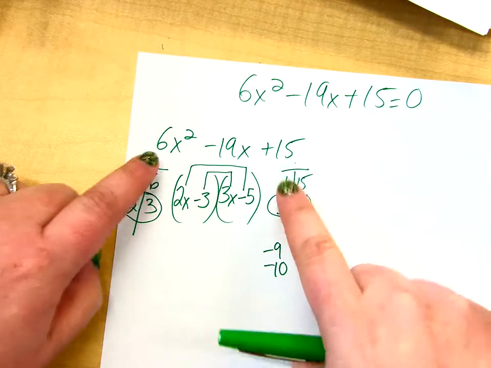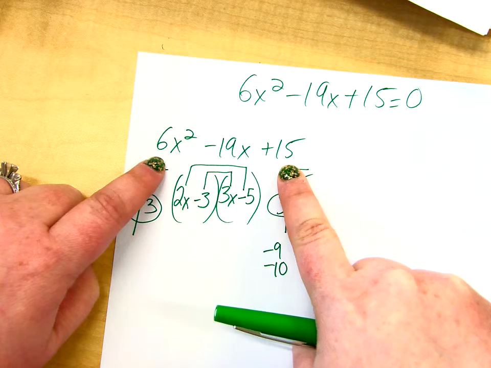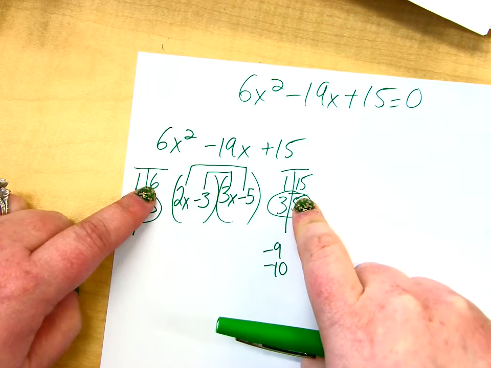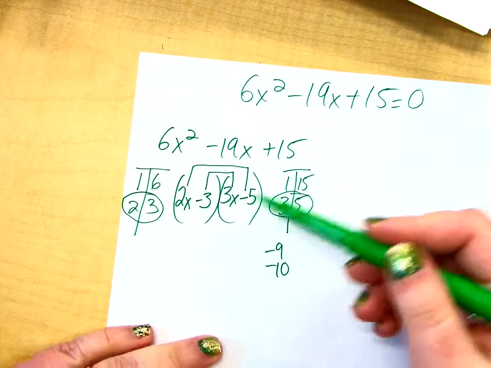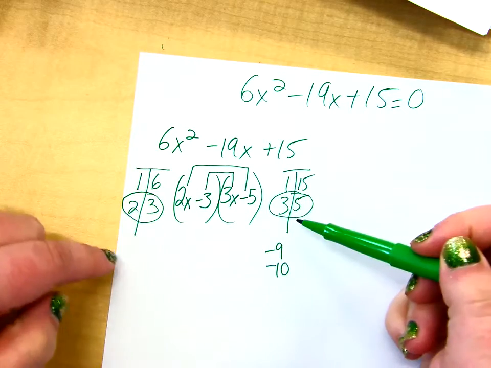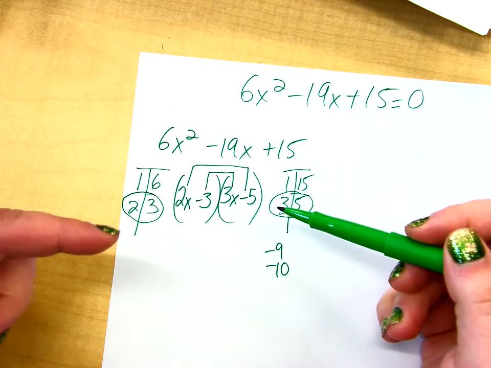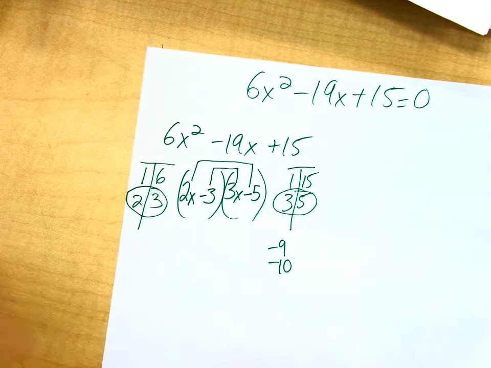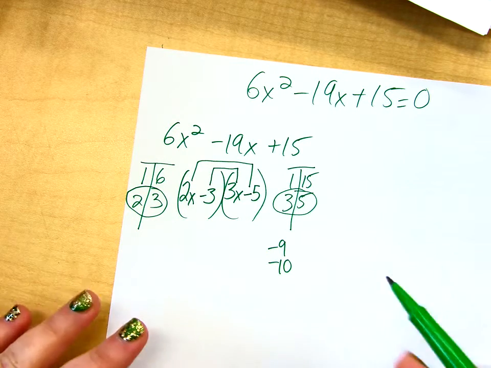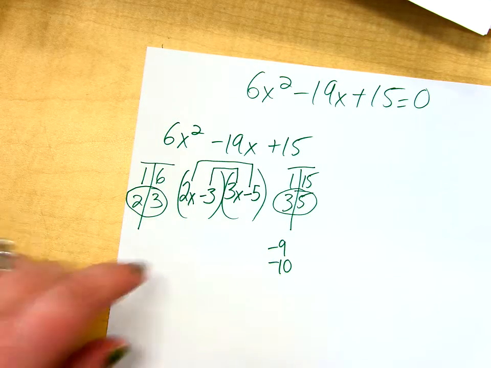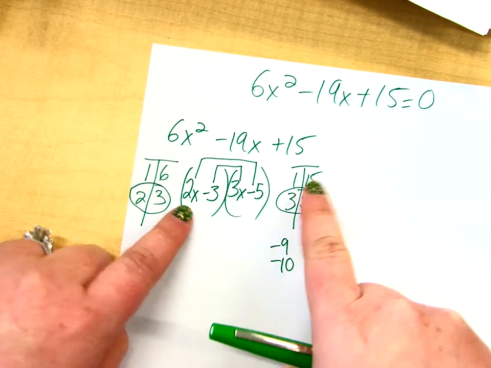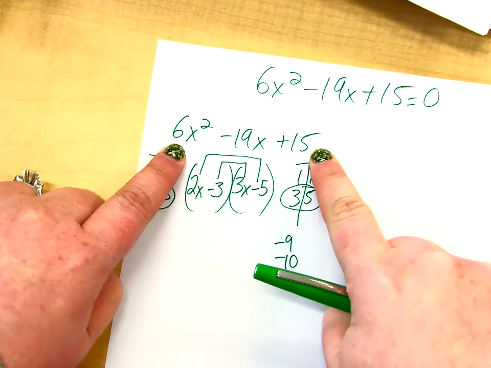It's especially quick if you have prime numbers on the end, then you can do this really fast. And the more you do it, the quicker you get. Eventually you get to the part where you don't even need to list the factors. Some of you can just do it in your head, right? You just got to get good at it. But that's pretty much the process. You may do it slightly different, but that's the concept. You're kind of guessing which pairs will match up to get exactly what you want here.